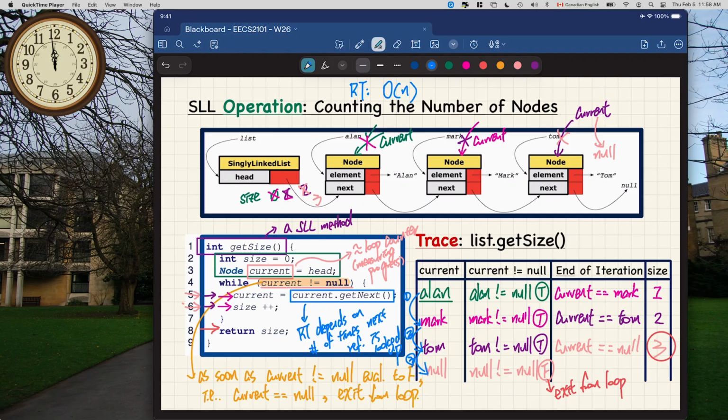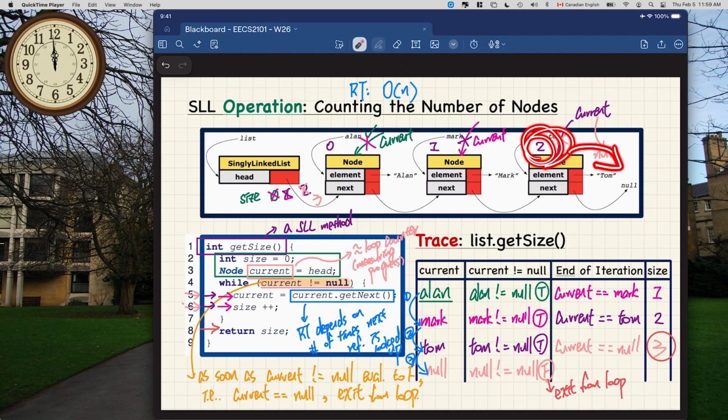So this is another way, if you want to make it a little bit fancier. Remember the little interval that we did earlier. You can think about here, the first node index 0. So here index 1, and then index 2, right? So as soon as we get to this node here, you're just going to go for the final next reference and get to null.